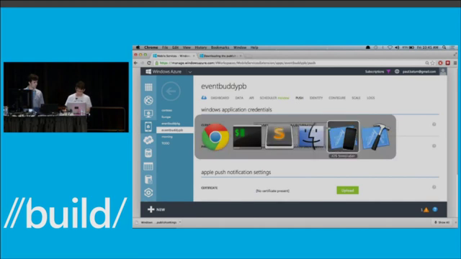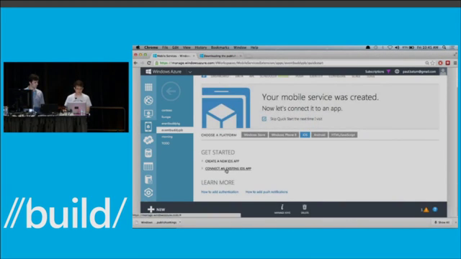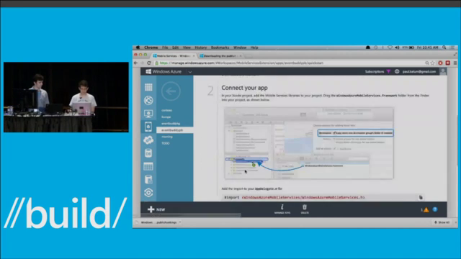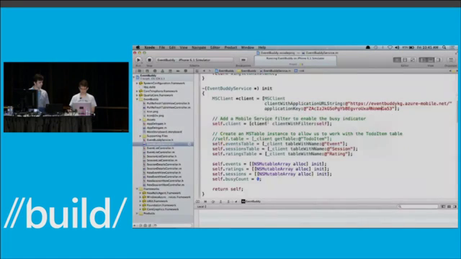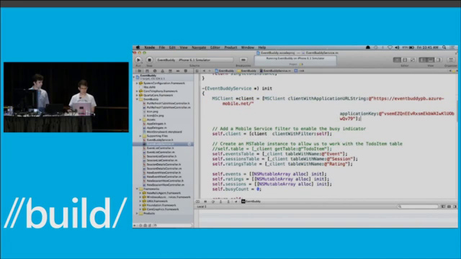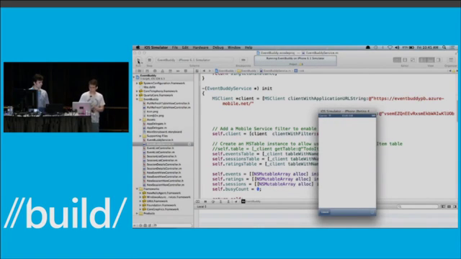The real test, of course, is to see whether or not I can connect to it and run the app now that I have my own environment set up. Easiest way for me to do that is to copy some of the code that we have here in the quick start and then drop it into Xcode. Paste that over the top here and then run again. And this time, Event Buddy should be working, but I'm hitting a new Twitter app, so it's probably going to ask me to, oh, it didn't ask me to log in.